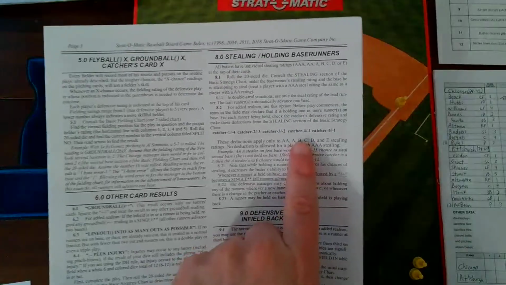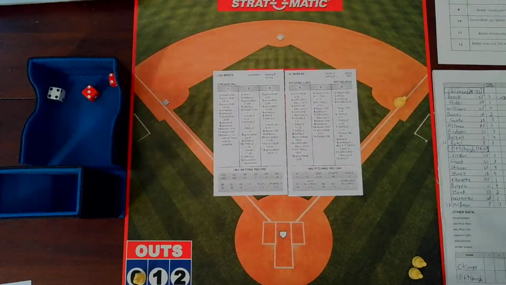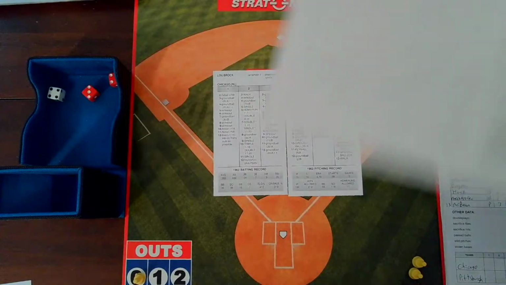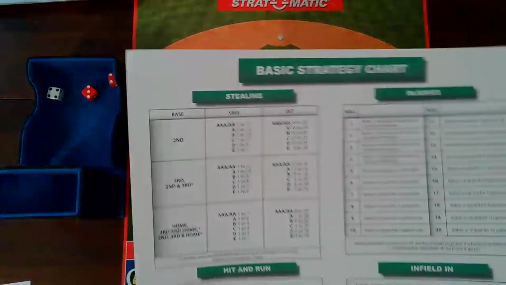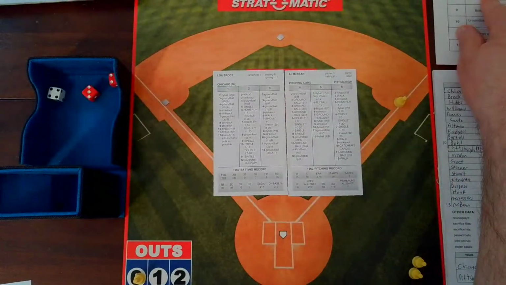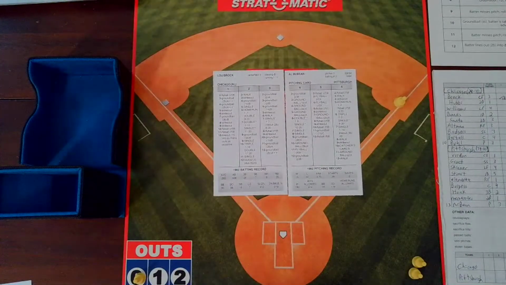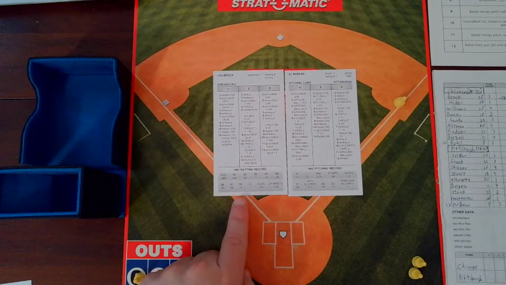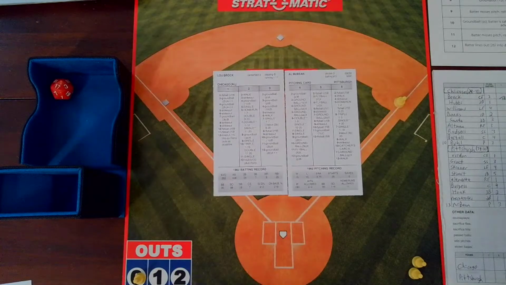So as a 4-rated catcher, it's only a -1 on the hold. So let's look at the basic strategy chart. Stealing, he's a B, which is a 1 to 13. -1 is a 12. So it'll be a 1 to 12. And we're going to have Brock try to steal second base. It's a 1 to 12. He stole 16 bases real world, got caught 7 times. 1 to 12, he's safe. And he got caught stealing. So Burgess throws him out.